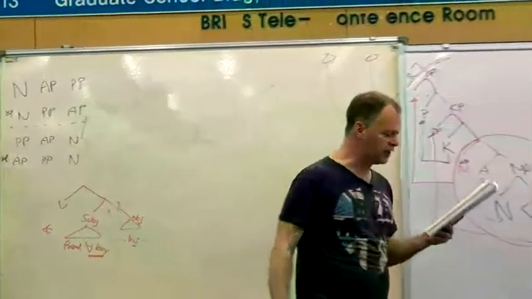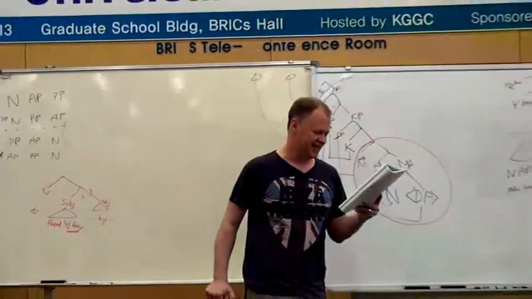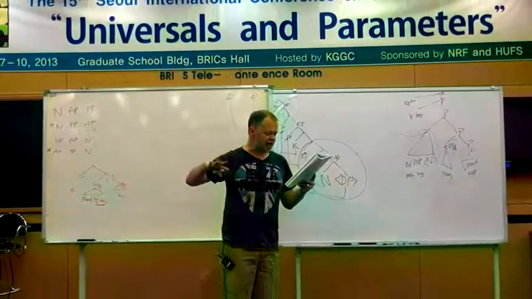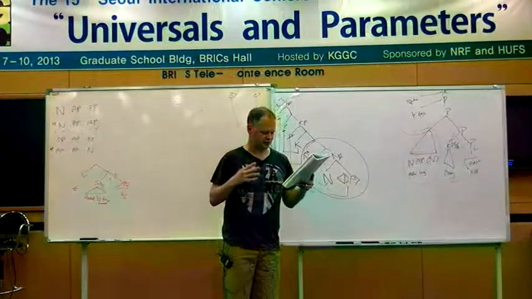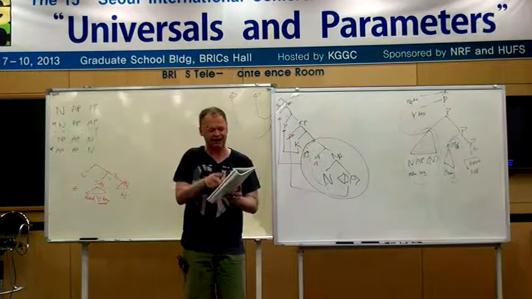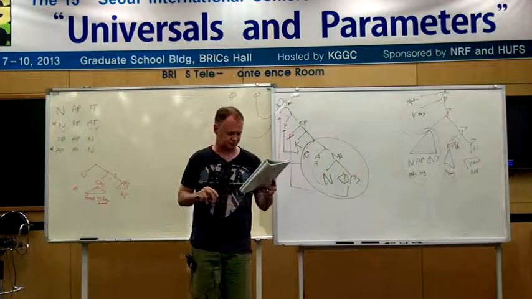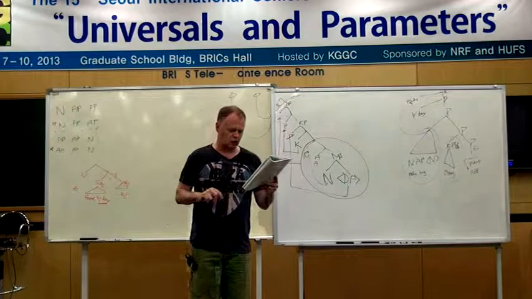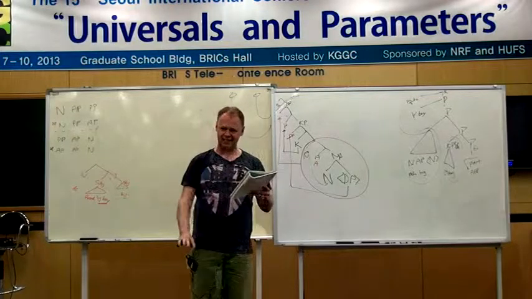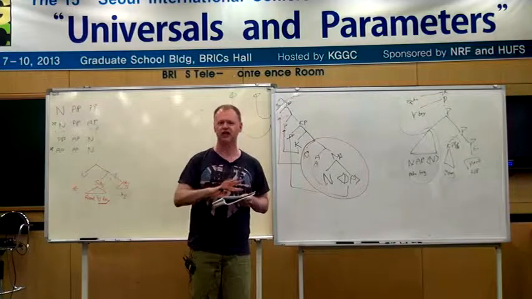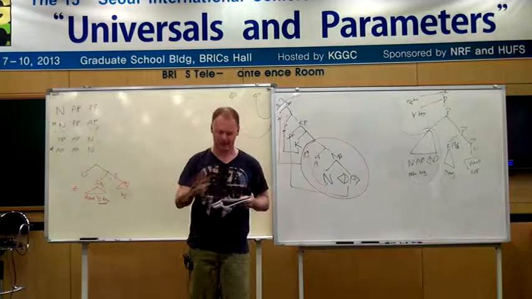So another thing we could do is we could maybe raise the complement. So that is, we could base generate the things the other way around. So have a look at the tree in 98. So this would be a different way of trying to get the same effect through Kayne. This isn't what Kayne proposes, but it's trying to use Kayne's system to try and get the effect.